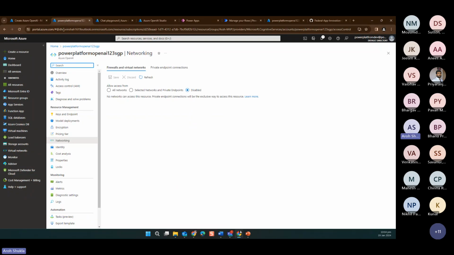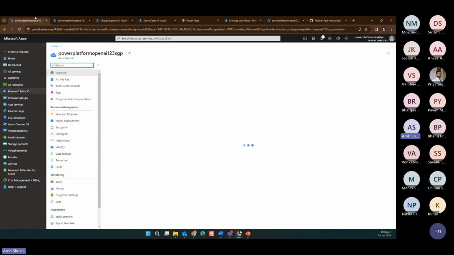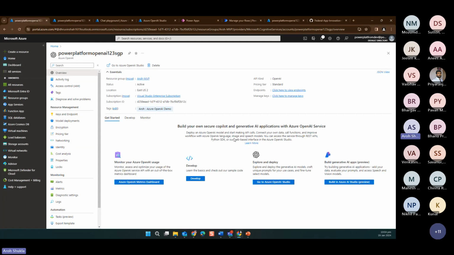Okay, so let's go back here. Assume this service is now working. Now I want to try out how things work. Once you have the instance working, you can try different ways. You can use the monitor and the usage, which shows you this will be an expensive product. You can develop your applications with the sample code, but there's something called a playground. You can try the playground, and there's a new thing called generative AI applications.